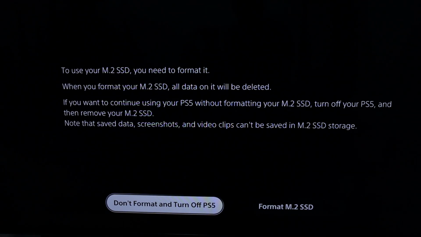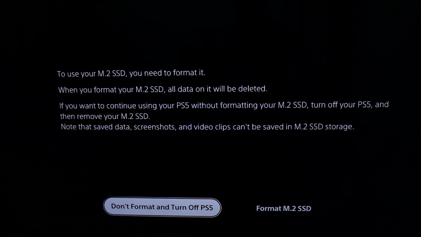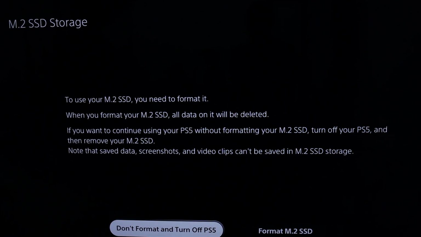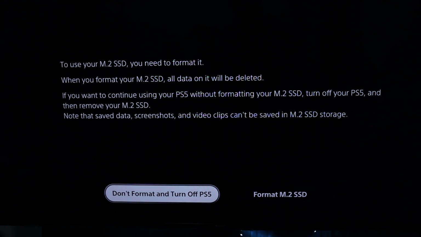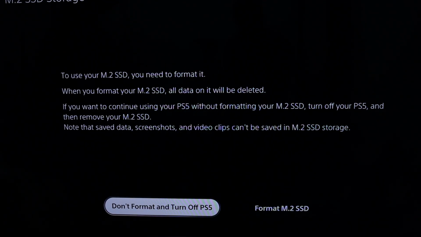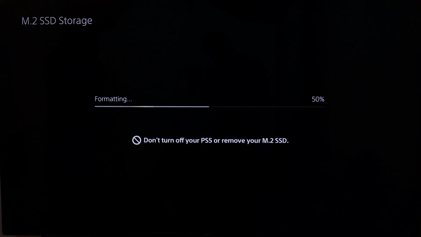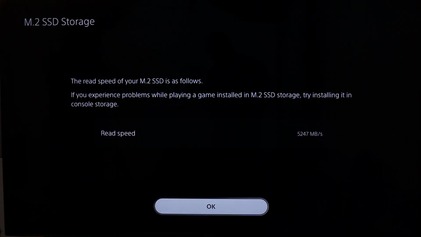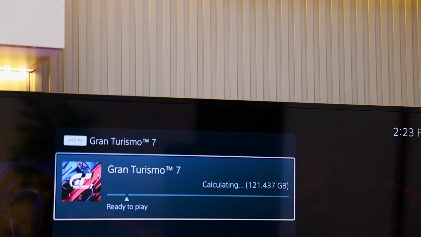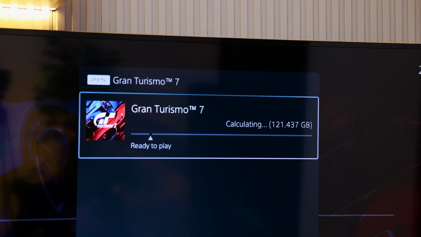When it starts, it should recognize the new SSD right away and ask you to format it. Follow the instructions on the screen. Keep in mind that formatting erases everything on the SSD, so make sure it's empty before you start this process. And that's it. Once the formatting is complete, the PS5 treats this SSD just like it's built-in storage. You can install games on it, run them directly from it, and enjoy the same speed as the original drive.